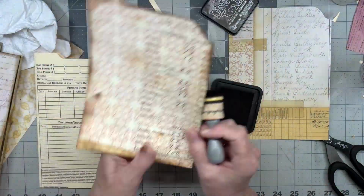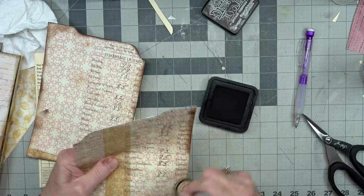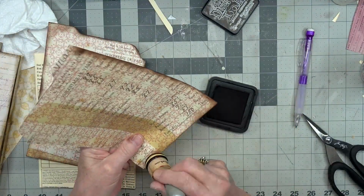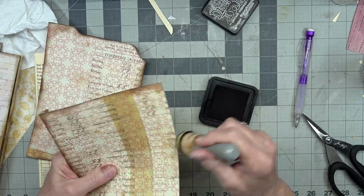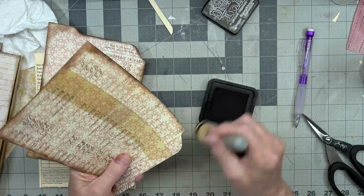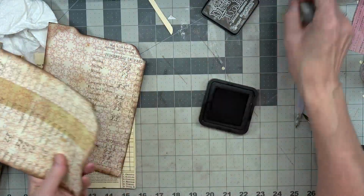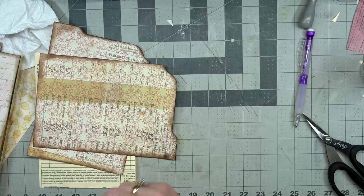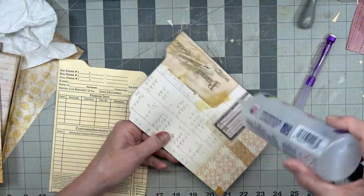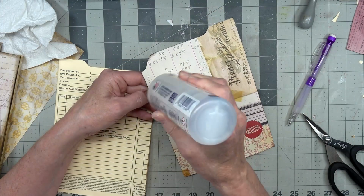Doesn't have to be perfect. Good heavens, we know I'm not going to get perfection out of myself. But that's okay. I'm not a perfectionist. There's sometimes, depends on what it is, you know. Sometimes it's like, I have a certain idea in my head, and I really want it to look that way. It doesn't always pan out, but sometimes mistakes are the best thing, because you end up with something that is totally awesome and different from what you imagined. Bottom. Yes. Isn't that pretty? It's just so nice, the colors together, the old and ancient colors.